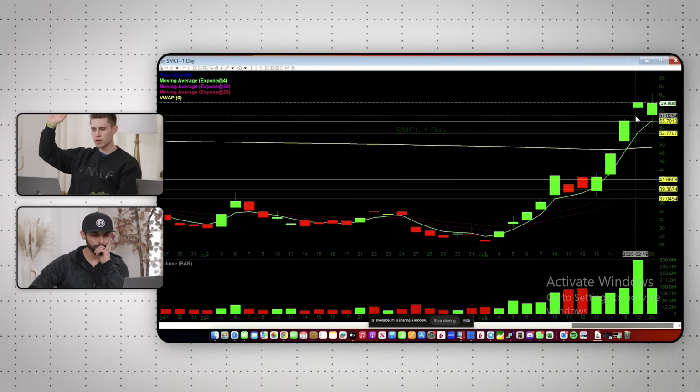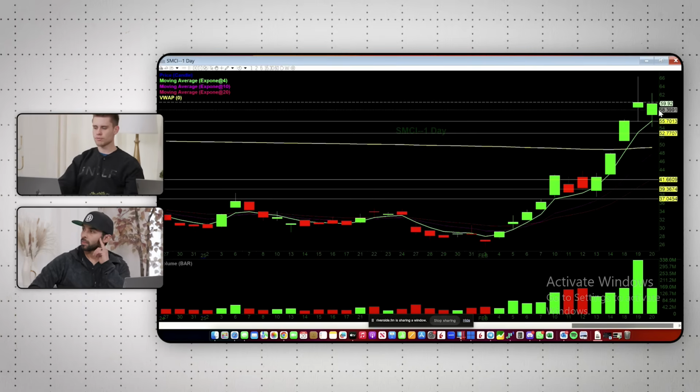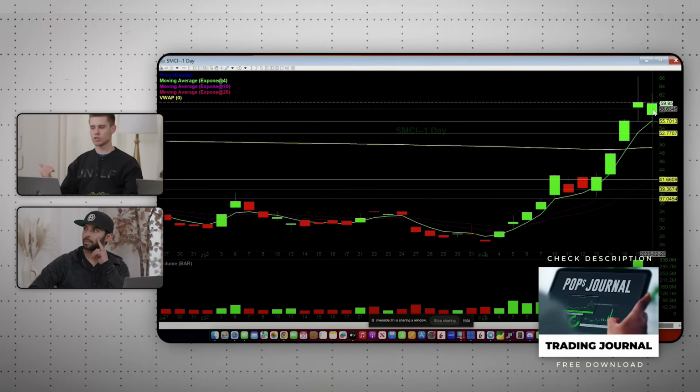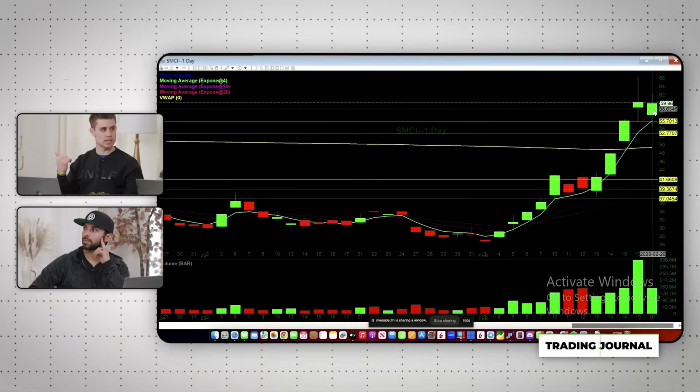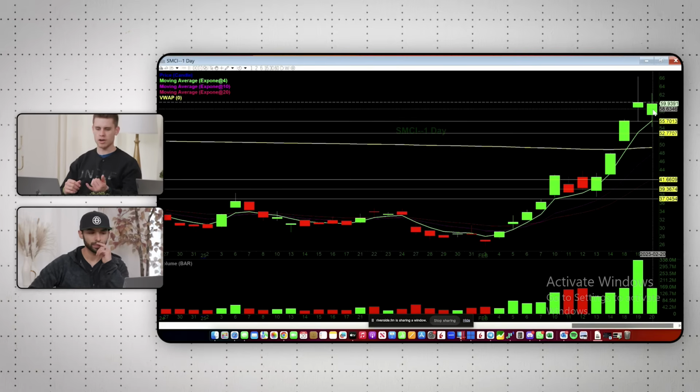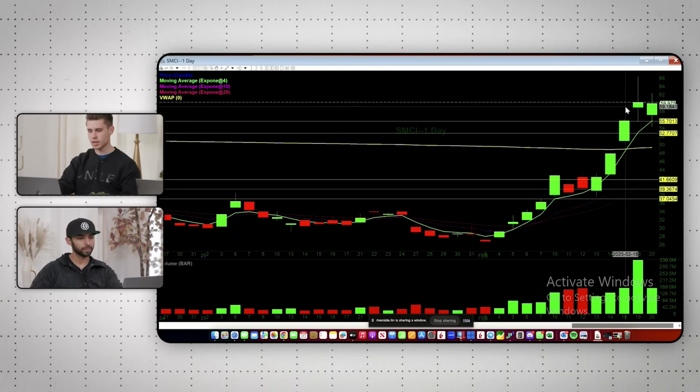So you want to see them both starting to go parabolic, because you're getting this massive exchange of shares into the top end. So when you're looking for this first red day, mean reversion, I want to see as many people on the wrong side as possible, so that any pops are bag holders selling into each pop, which puts the odds in the favor of the short seller. So the more sellers you can get on your side, if they've got paper, if they've got dilution, if you've got bag holders from recent resistance, if you've got shorts coming in, they're all different categories of sellers that I like to see when I'm looking to short something like this.